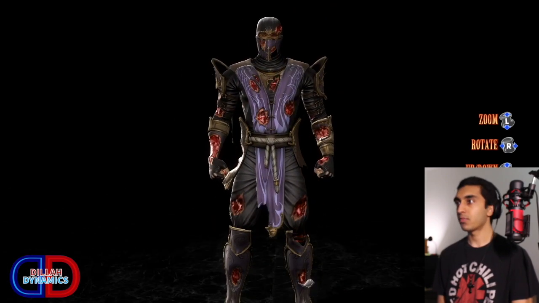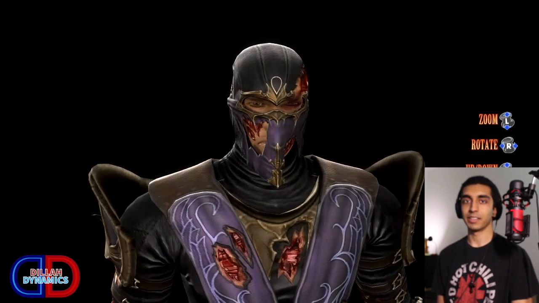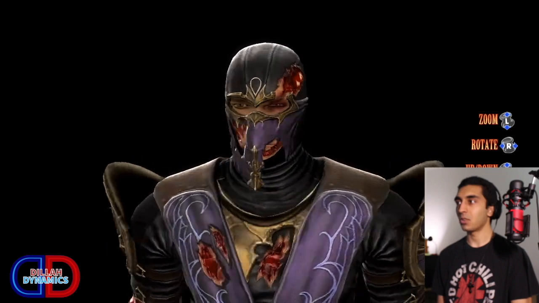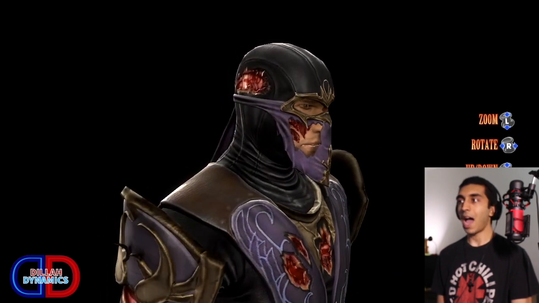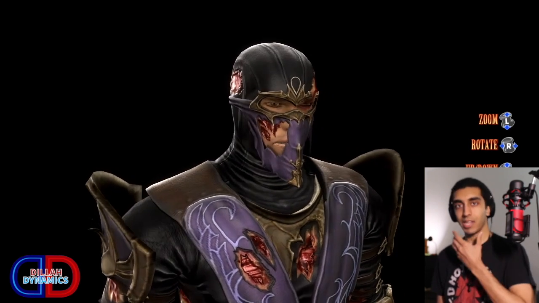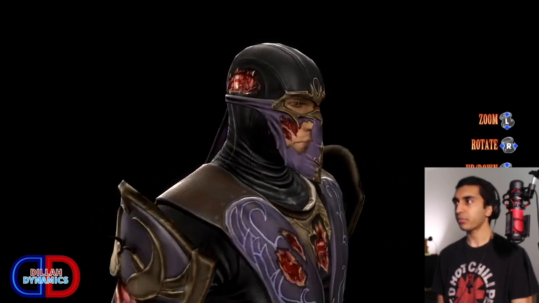And toggle damage. And I think this one's much worse than Kenshi. So you could see this guy's face. He has a mask on normally, but you can kind of see his face now, like his mouth and his nose. I think it's really cool that they actually have the textures for these characters' faces underneath the mask.